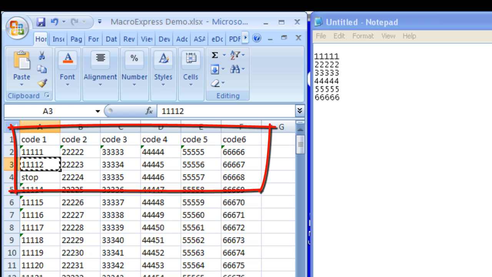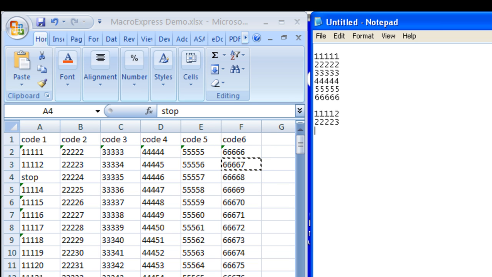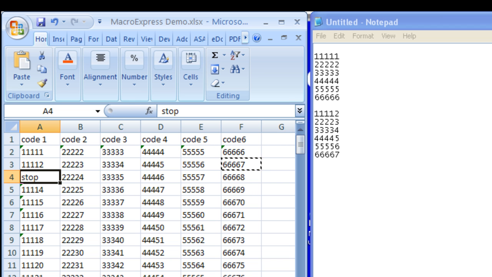It appears to be running slow, but it is running slow because I'm running this recording video in the background, and I had to slow the macro down compared to what it probably could run. Once it is input on the notepad, if it were on an actual computer system with an input screen, it could save the screen, go back and set up for the next input. These would all be recorded keystrokes on the Macro Express system.